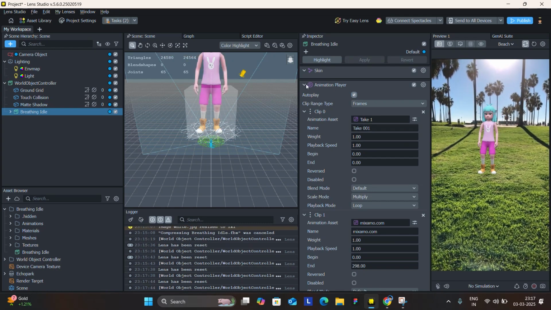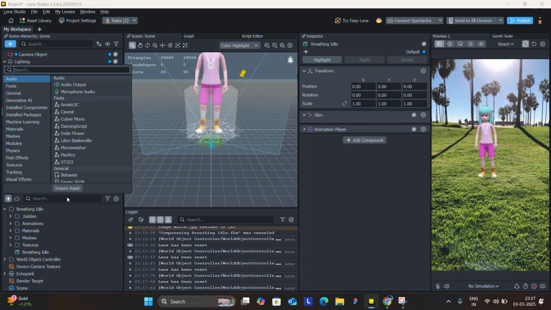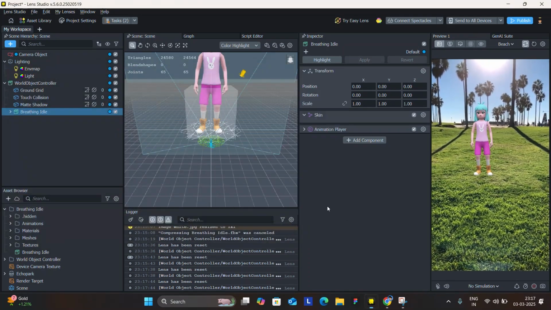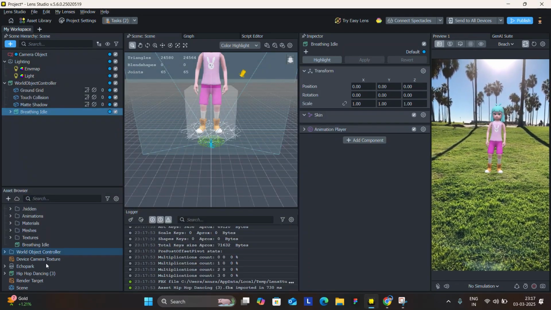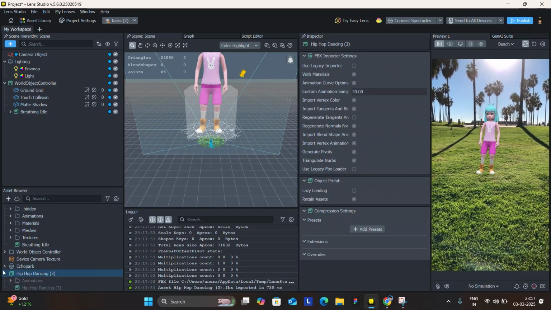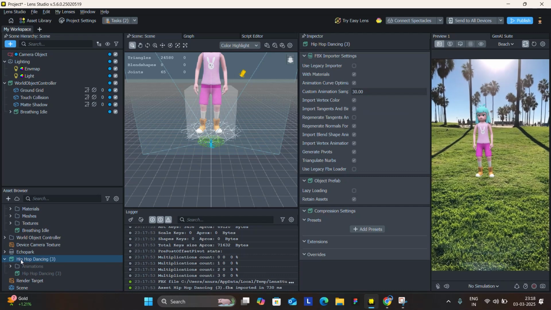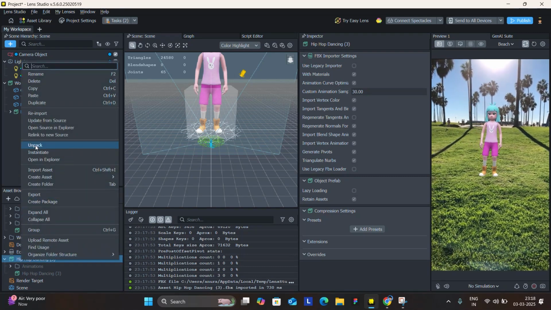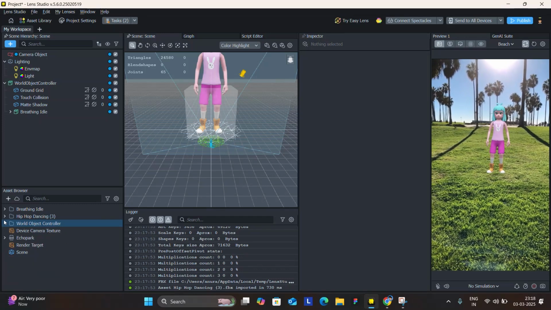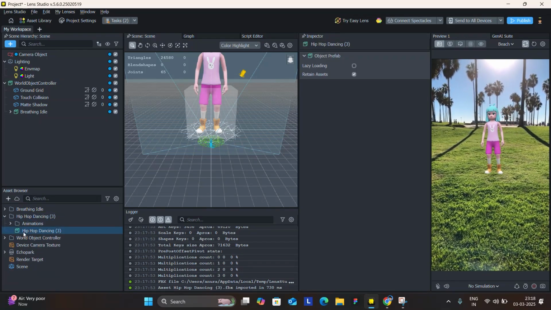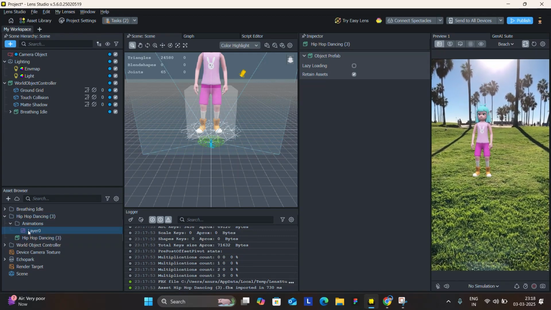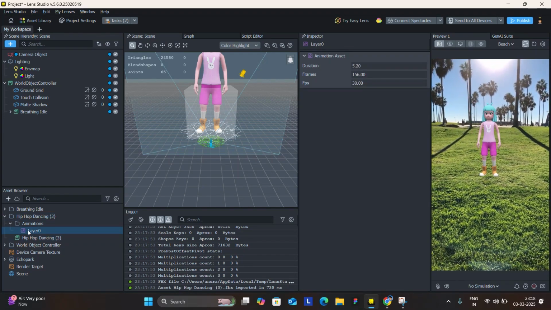So what we'll do is firstly we'll import the animation which we just got, Hip Hop Dancing 3. Let's import it, and you see this is the one. Again, you can see it's fading out, grayish. So we'll just right click and click on unpack, and cool. So what we need is this. Inside the animations we have this layer. This is the layer which we want to apply to the model.